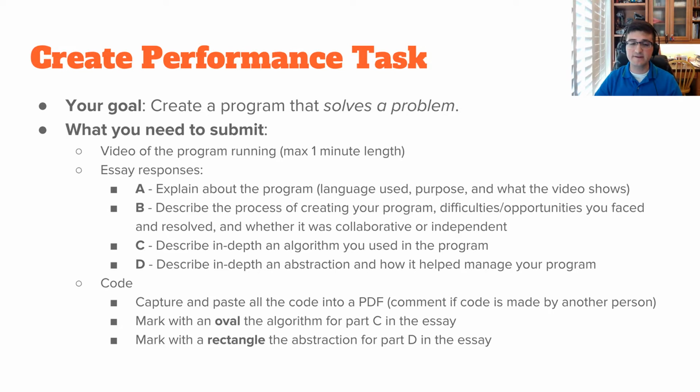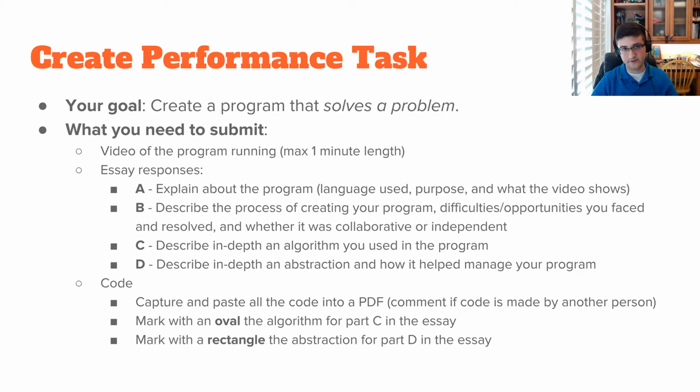C, you're describing in depth an algorithm that you used. We'll go over that. And then describe in depth an abstraction and how it managed your program. We'll go over that. A lot of interesting words that you may not know, but don't worry, we'll go over that. Code. This one's new. You probably didn't see this in the last one.